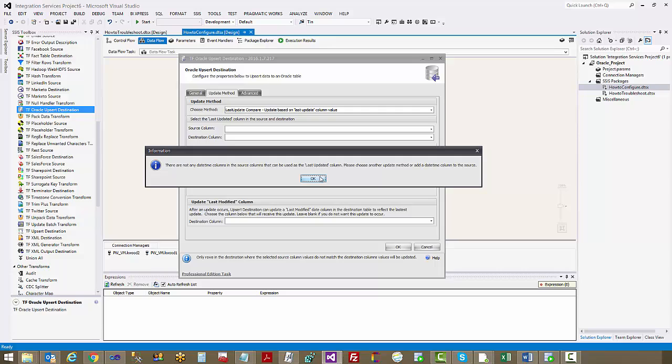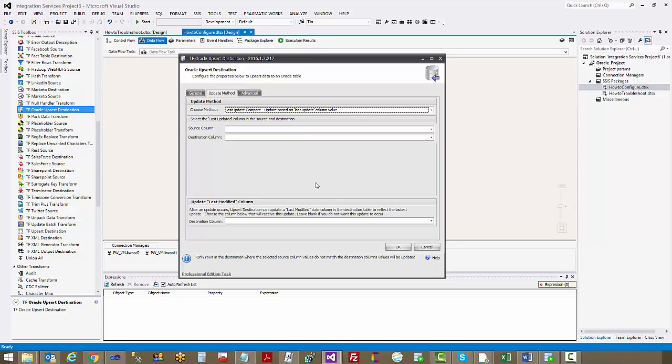Please choose another update method or add a date-time column to the source. That pretty much explains the situation I have at hand. Because I don't have a date-time column, I'm unable to use this. But if I were able to use it, the last update compare will compare a date column from the source to a date column in the destination. If the dates don't match, you guessed it, the row's updated.